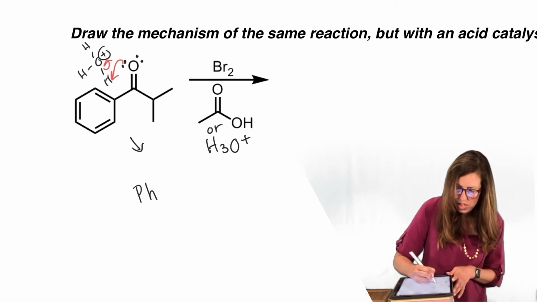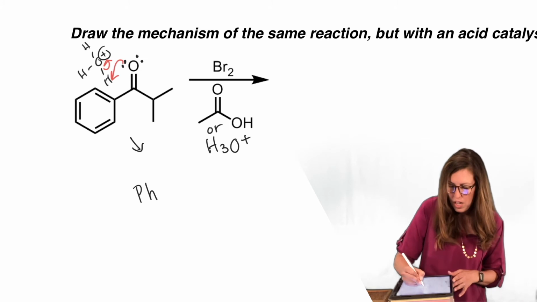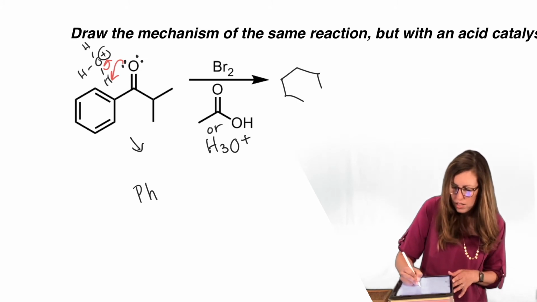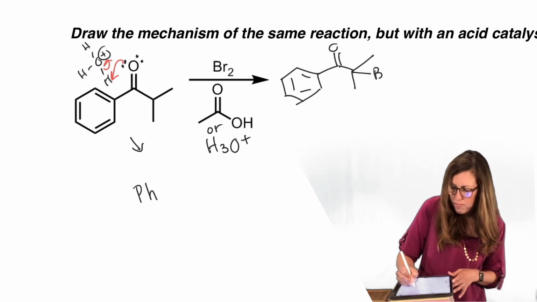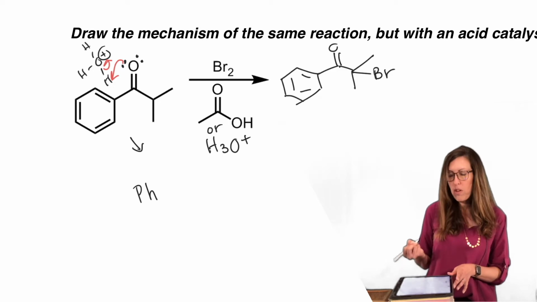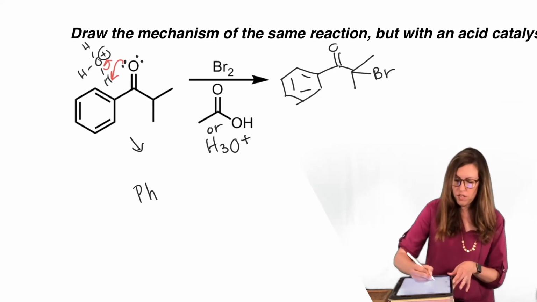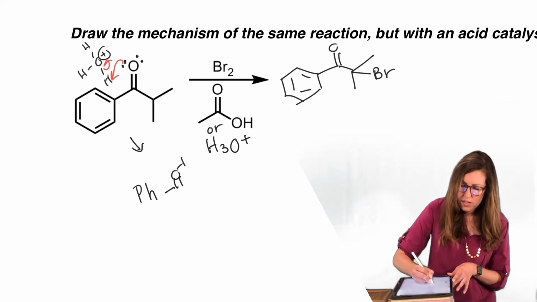I'm gonna draw the pH out because it's not part of this party. And by the way, let's draw the product. We know what it looks like. So that helps us get our mechanism to match it. So that's our goal, but we're trying to show how we got there with the acidic conditions. So here we go, activated carbonyl.